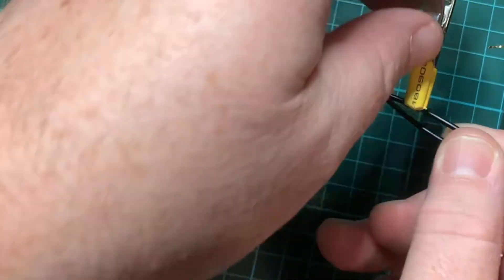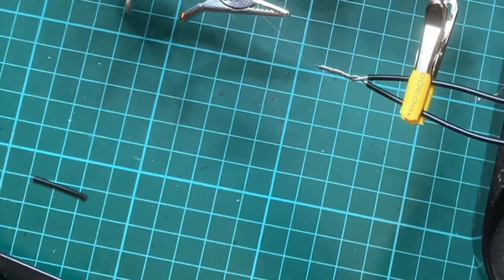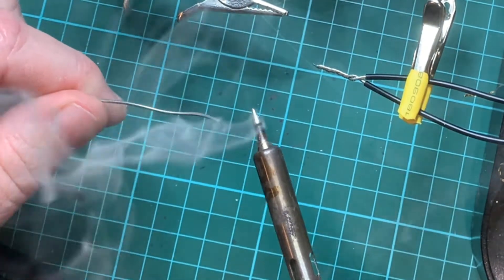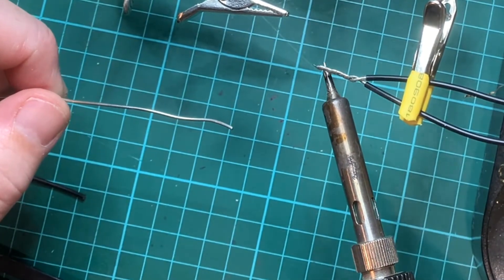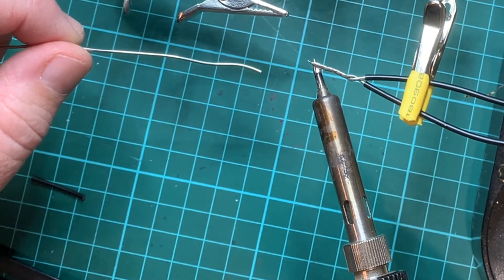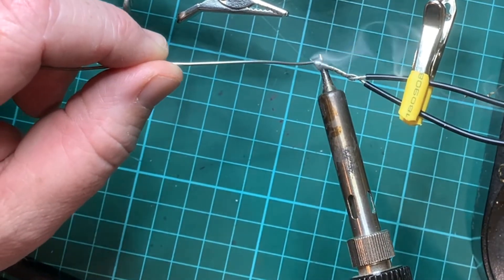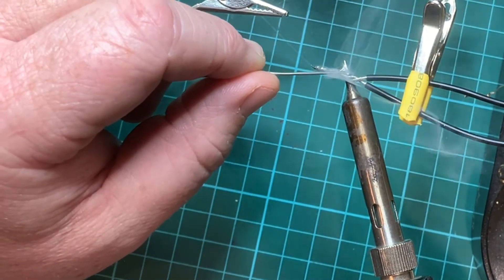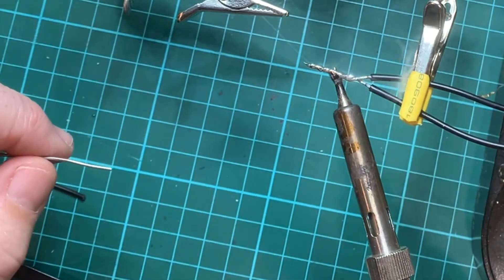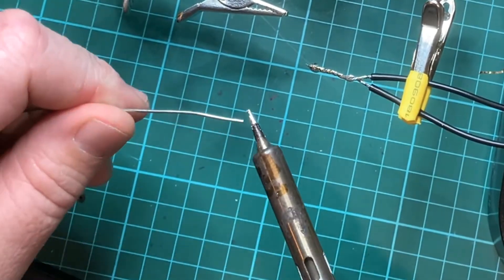I'm going to place it in my helping hands with the shrink tube on it so it doesn't actually dent the shield. Wet and tin your soldering iron — this will help with the heat transfer. Start at the tip up this end rather than down by the shield; heat will actually transfer along as we go. Start by warming up the wire, hold it on there for about four to five seconds because it is actually thick wire now that they're braided together, and apply the solder from the top. As you apply the solder, move the soldering iron slowly along forming a nice coating of solder on the wire. The heat will actually help it sink through the braid and tin the two wires together. Once you finish, remember to wet and tin your soldering iron before you put it away.